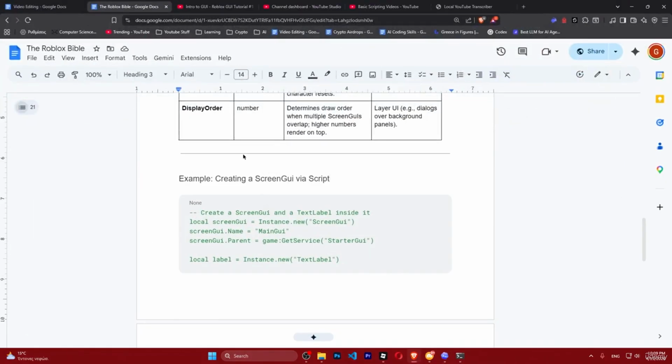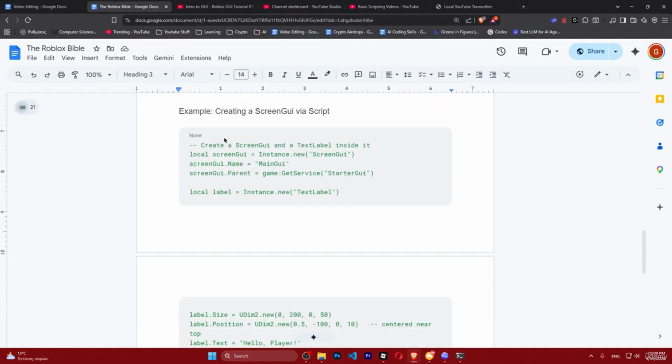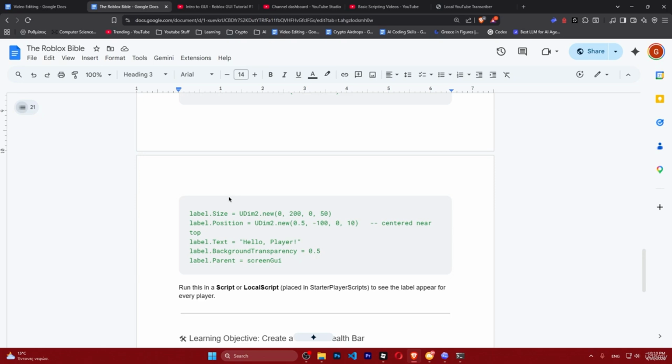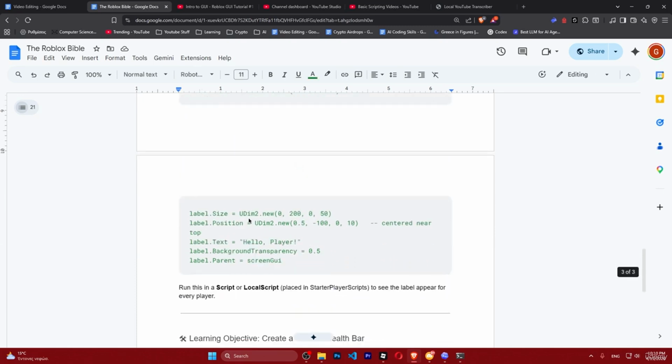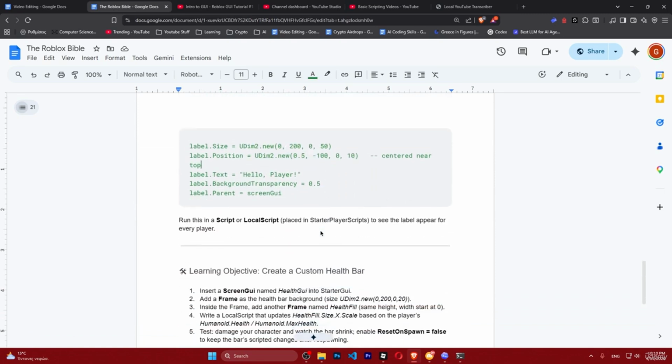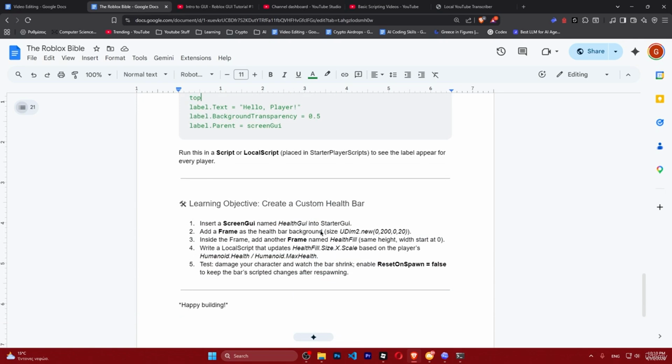One thing that I want to tell you also is that you can actually create ScreenGUIs just by scripting. However, I would suggest that you don't do it, especially if you make a very big game or a very simple game, because it complicates things and will make you write so much code unnecessarily. So me, personally, I would avoid it, especially if you're a beginner, all right? Because you will have to write so many scripts for the GUI, it becomes very difficult to test it out, very difficult to position it. Just look here how to set the position. It's very complicated. It's very, very slow. So I would suggest that you avoid it.